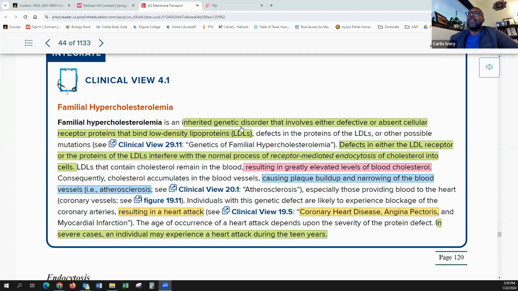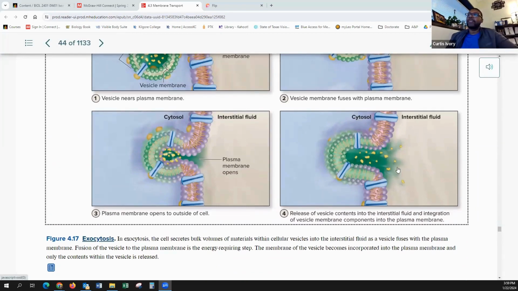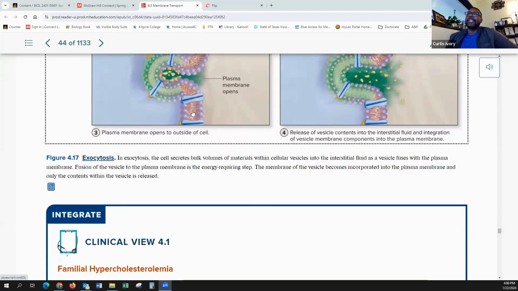We have what are called low density lipoproteins, or LDLs, which are referred to as our bad cholesterol. The purpose of LDLs is that they detect when there are lipids in our bloodstream, and then the vesicles pull them into our cells and degrade them. This is what was shown up here. Let's say this is the outside of the cell. It pulls in the cholesterol, brings it into the cell, and starts degrading it.